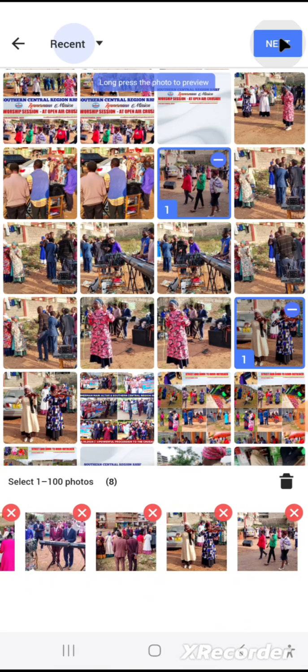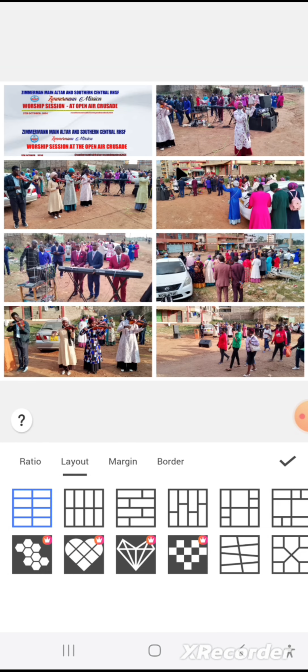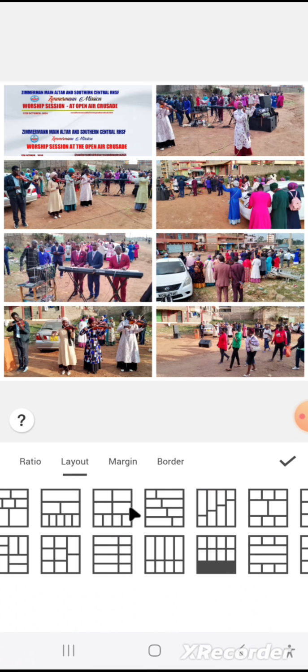Just click next. So the moment you open College Maker for the very first time, this is what you see. So the first thing that you can do, you can select the layout. The layout, in case of 8 photos, always ensure you use either this layout or this one here. This one. You can see the one with this kind of steps.